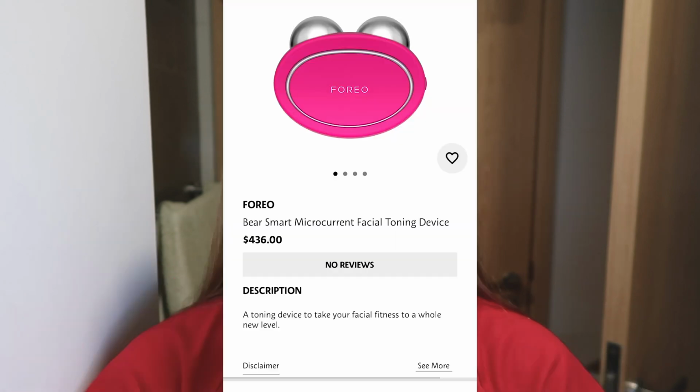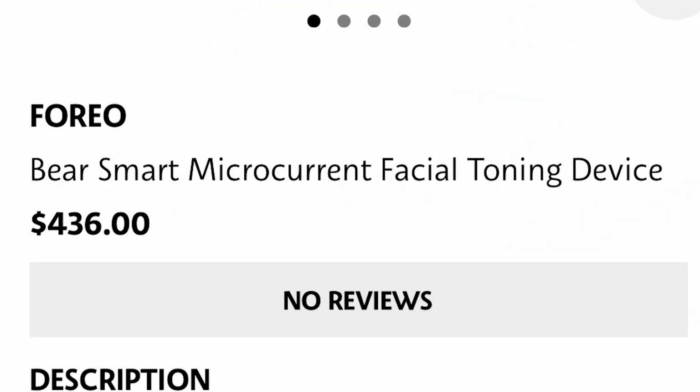Number one, it's really expensive. It is $436 on Sephora. Definitely it's something that you need to have a budget for. I would recommend it to people who have higher purchasing power. Mid-20s and below, you probably don't need a device like this because your skin is probably still firm and elastic and you don't really need that much lifting, and products can probably do the trick for you.